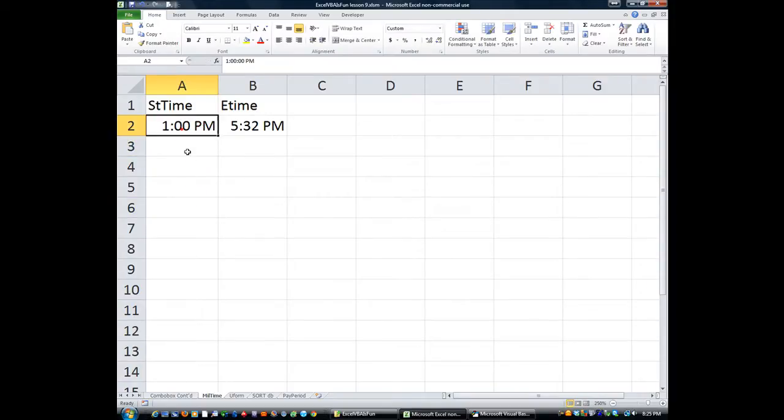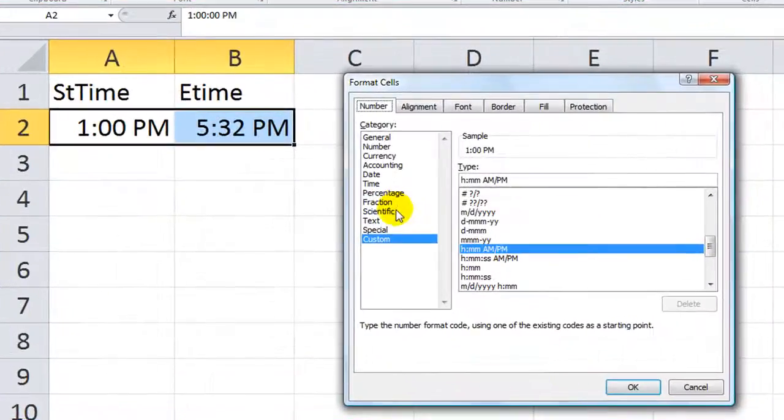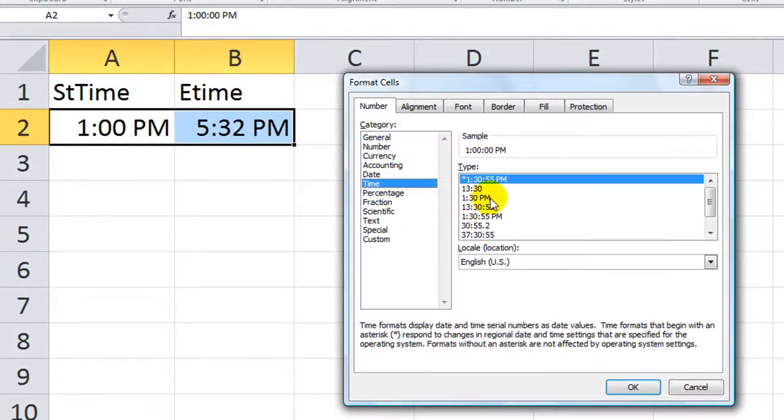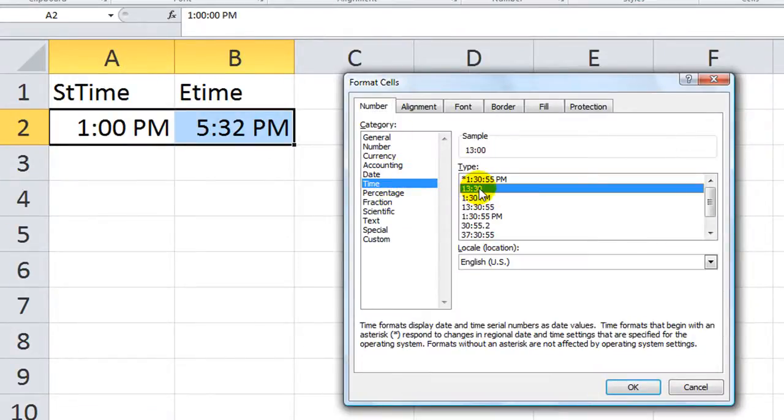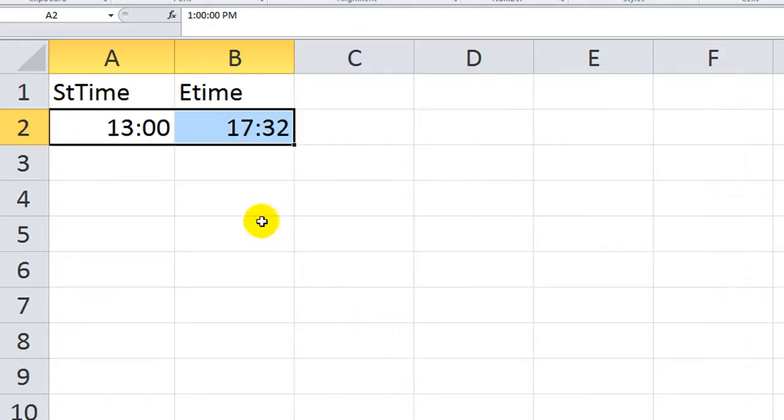So what are we going to do about that? We're going to create something. In fact, at my work, I'm going to highlight all these and hit Control 1, and I'm going to show you the time format that we use. It's like military time. So you have 1 through 24 for your hours, 24 being midnight, and 1 being 1 in the morning, and 13:30 would mean 1:30 p.m. in this example here. So if I double click there, we actually use military time.